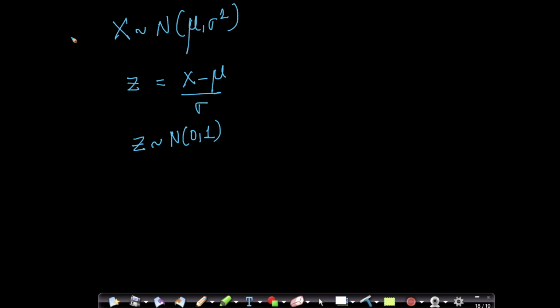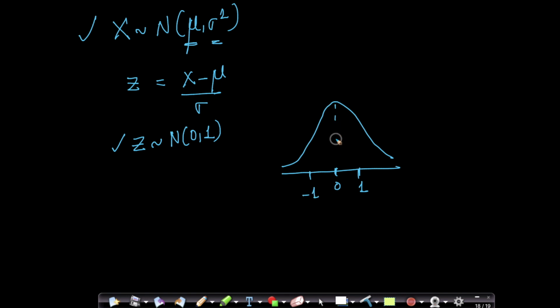So given any random variable x with any mean and sigma, the moment I standardize it, I know exactly how it's distributed. After I've standardized my data, I know that 34% of my data lies between 0 and 1.